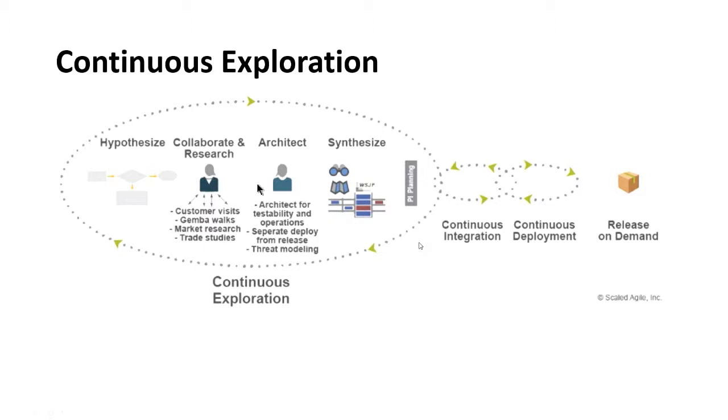So this is the continuous exploration. You know the saying, garbage in, garbage out, right? So if you don't do good stuff here, it will affect your continuous delivery pipeline. It will gunk up all the good things that you want to do in all the automation. You may not even automate the right thing if you're not doing good continuous exploration.